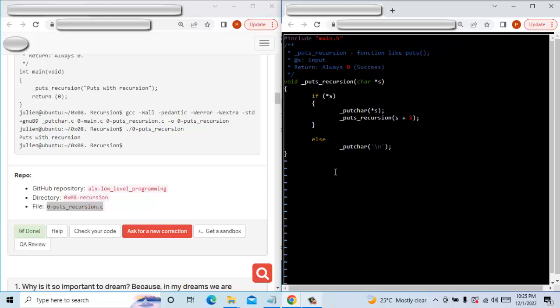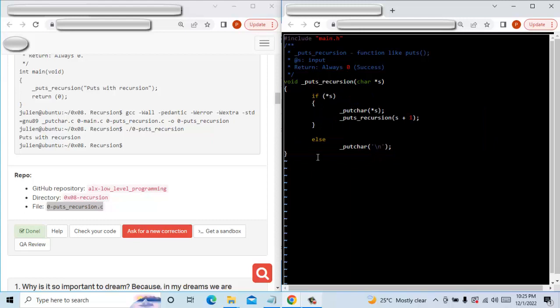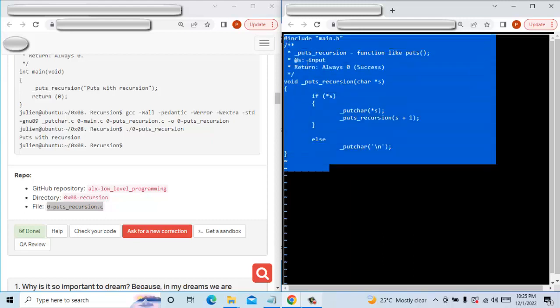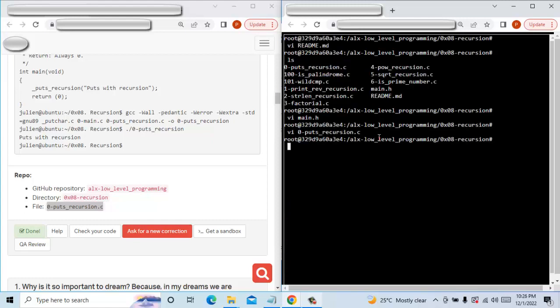So this is the script you are to input. Now you can also see that it has the header file, it has the Betty style, it has the prototype, and then this is the final script inside of it. So once you're done with this, you can either type it or you copy and paste just as it is, and then you hit escape, shift colon WQ, that is write and quit or save and quit. But in my case, I'm just using Q because I'm just quitting, I'm not editing anything. Now you have successfully created this.